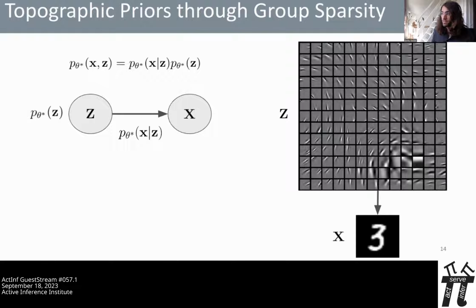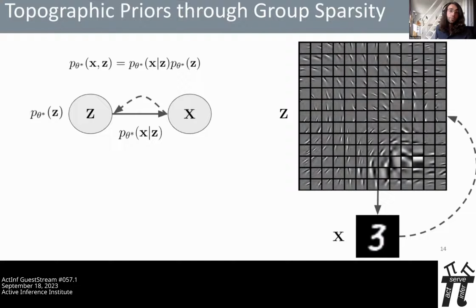So then to get a little bit more into the details, what do I mean by a topographic prior? Generative models are typically described as a joint distribution over observations X and latent variables, which we'll call Z. One way this is done is to factorize it in terms of a prior P of Z and the conditional generative model P of X given Z. One way that we can think about this is that the prior can be seen to encode relative penalties for each type of code that is produced when we invert our generative model. This is called computing the posterior P of Z given X.